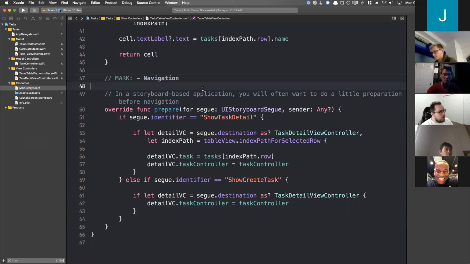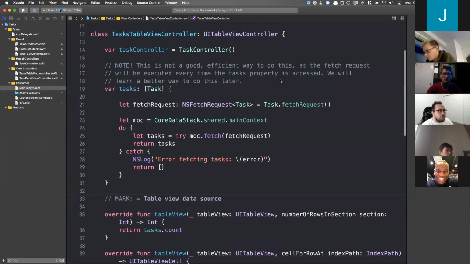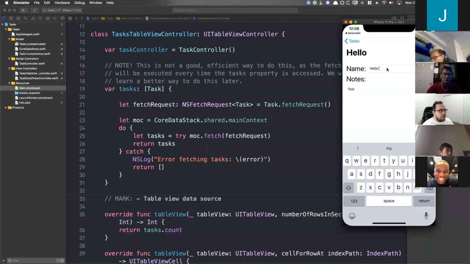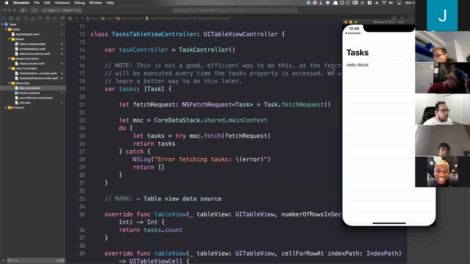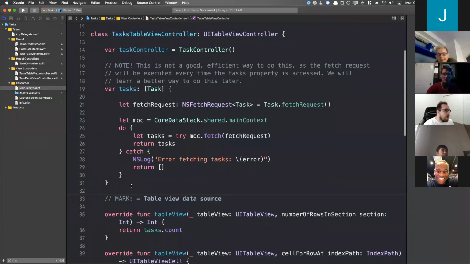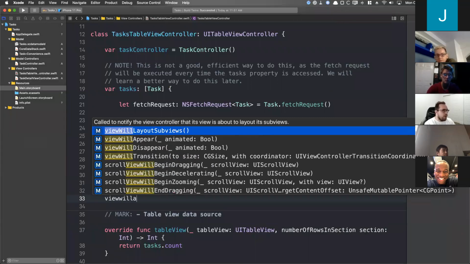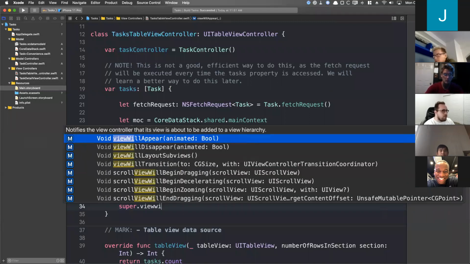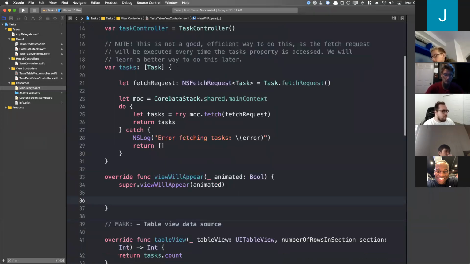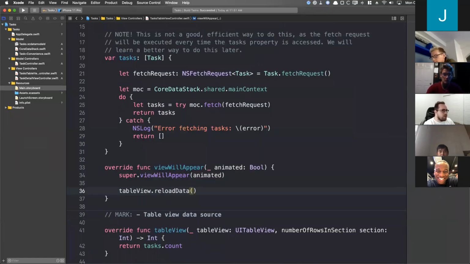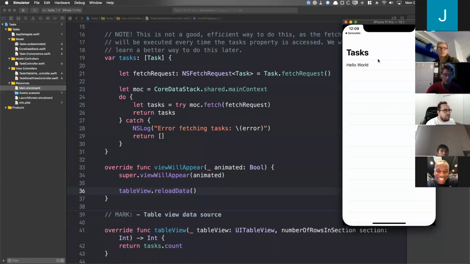Okay, the last thing we need to do before I forget is in order to actually have these show up, like if I change this to hello world, actually have the change show up over here, we need to reload the table view when we come back here to this table view controller. So I'm just going to call the view will appear function and call the super view will appear. And then we can just say table view reload data just so that it actually updates the cell, actually shows that something happened instead of something happening behind the scenes, but not really showing or reflecting that change to the user on the view itself.